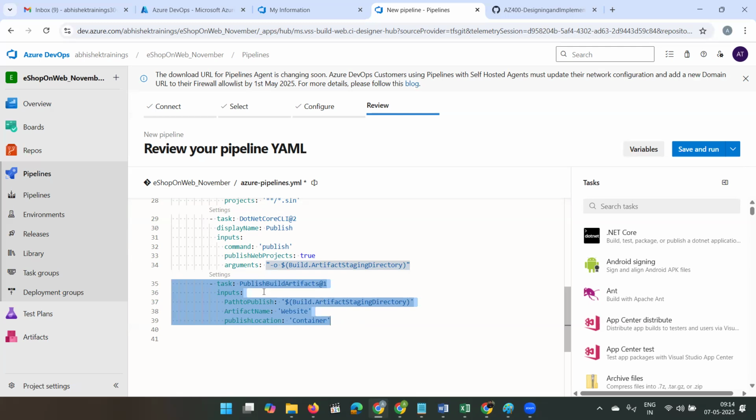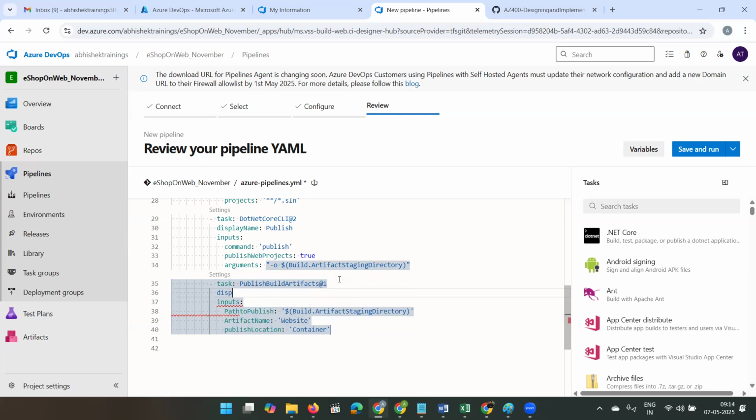Only one thing is missing above input, that is the display name. So I'll add the display name, publish artifacts.